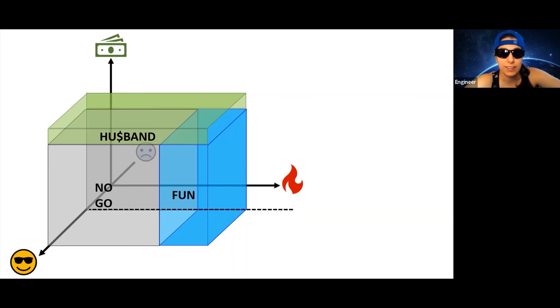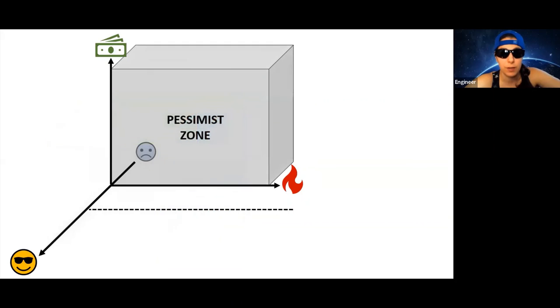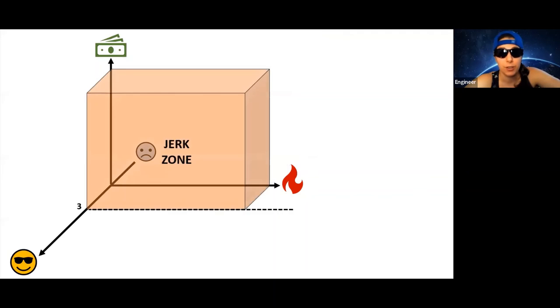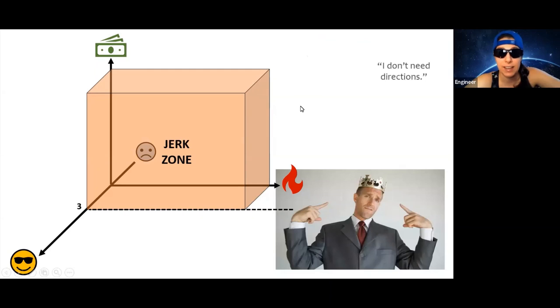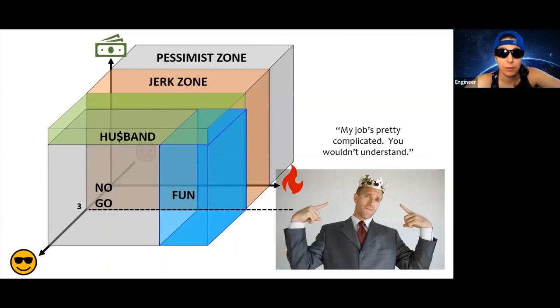The third axis is the personality axis, and actually has three zones. A negative personality lands in the pessimism zone. Nobody wants you here because you'll just increase her anxiety higher than it already is. Now if a guy has a positive attitude that extends only to himself, that is the jerk zone. You'll know these guys because their ego is so big there isn't room for anyone else in their life. Ladies, if a guy talks constantly about himself or down about other people, especially his exes, and if he can't explain what he does for a living, those are big red flags. Guys, if you can get one date but have trouble getting a second, do a personality check. You'll catch more flies with honey than with vinegar.